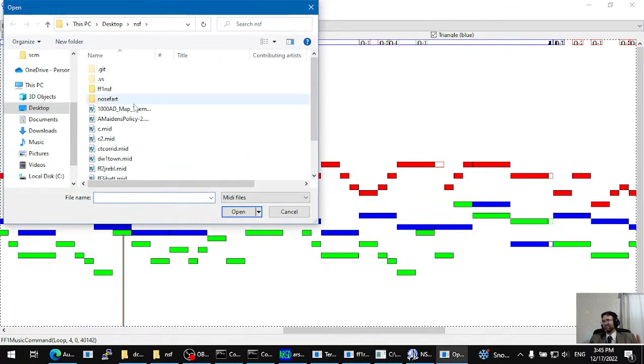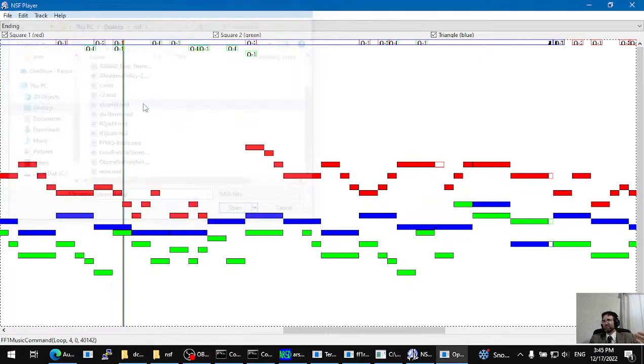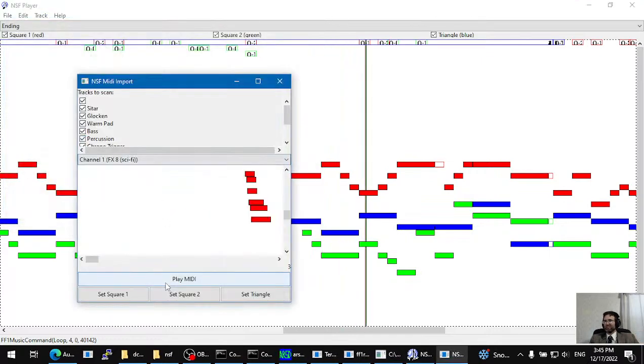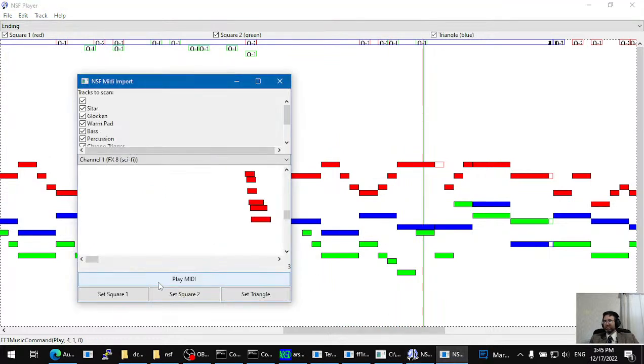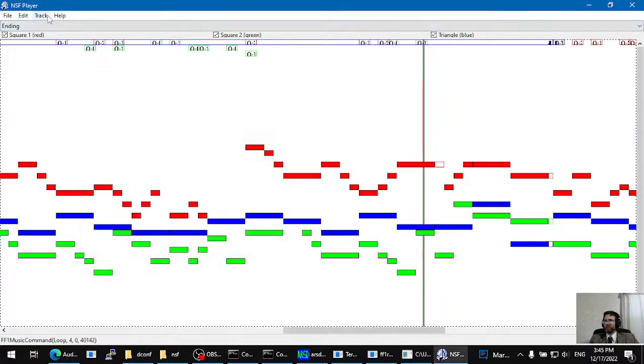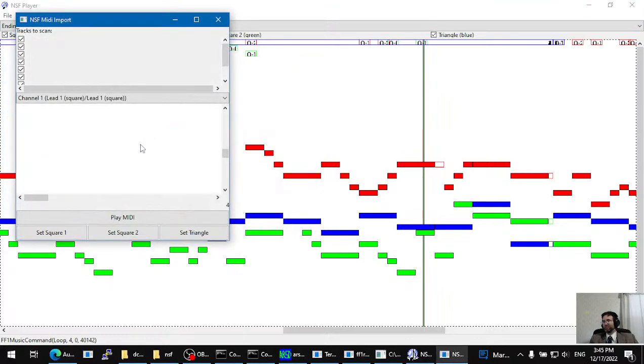So let's take a look at importing from MIDI. This is where things get a little bit fun. So let's say I have a song. Let me stop that one playing so we can listen to this one. So I just pulled up a song and I forgot which one I clicked. I'll do it again. I'm going to load Final Fantasy III's Battle Song. That's a fun one. And I loaded the MIDI.